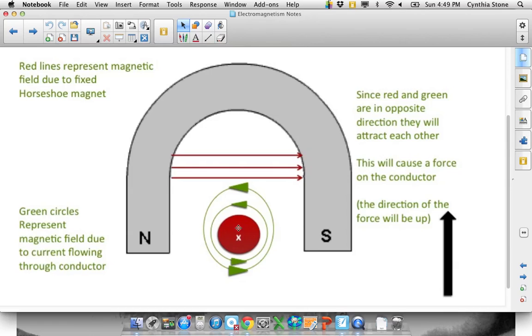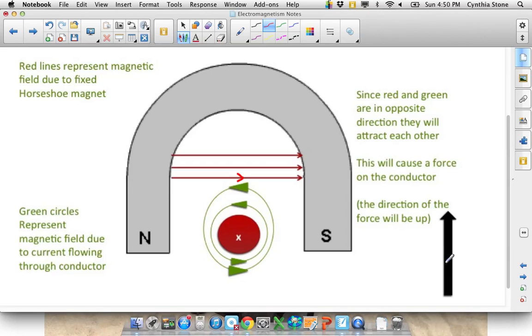Well, this conductor right here has its own magnetic field, right, and it's a circular magnetic field, and using the left-hand rule, these arrows represent the direction of it. And I purposely drew these lines here to be stretched, because this magnetic field is pointing that way, right? So if I was going to draw lines right here, this magnetic field is pointing in that direction, and this one's in that direction, opposites attract. So that sort of pulls up here, and it causes an actual force acting on this conductor that wants to pull it, in this case, up.